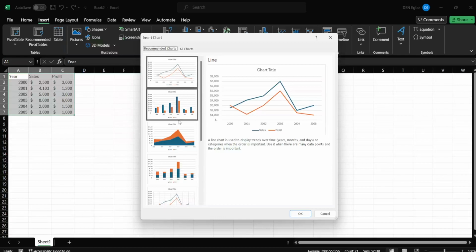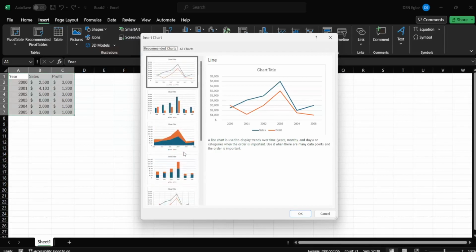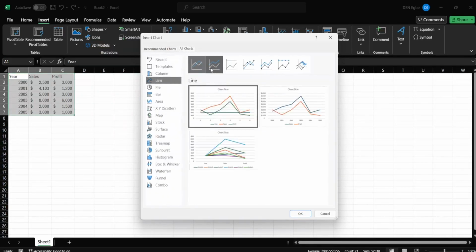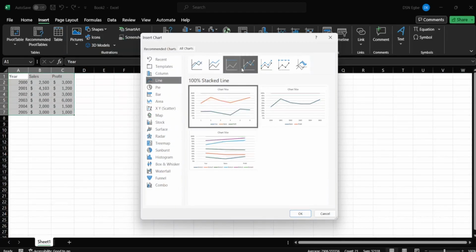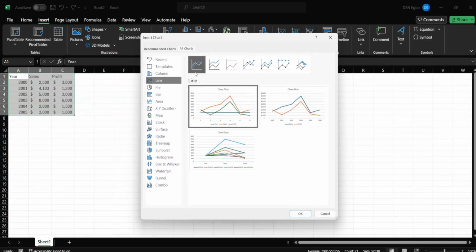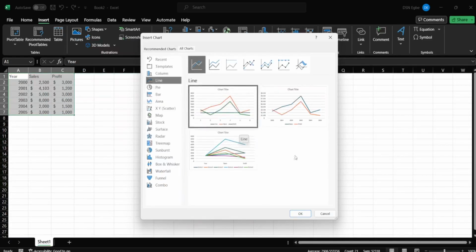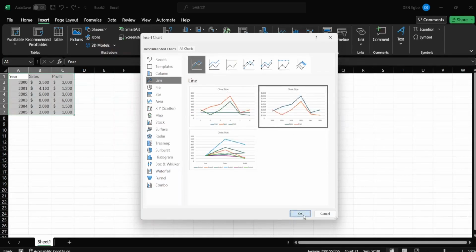This is the kind of chart, basically, when you're checking through data visualization, you have to be careful what kind of chart you use for what, because based on the kind of chart you use, it's going to give you some of the results. So in this case, I'm just going to go for the line chart, and if I don't want that, I can go back here and come to the line and then choose what kind of line I want. So I choose what kind of relationship I want between all of these things. But then I'm only selecting the first one, which is a little bit normal. So I'm going to select this and then press OK.